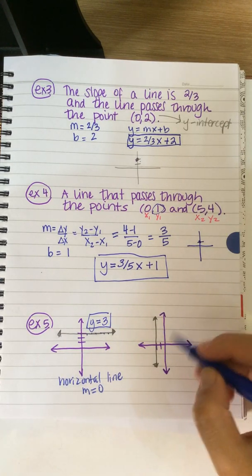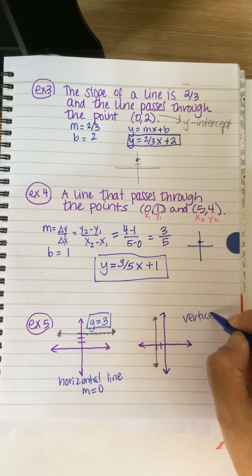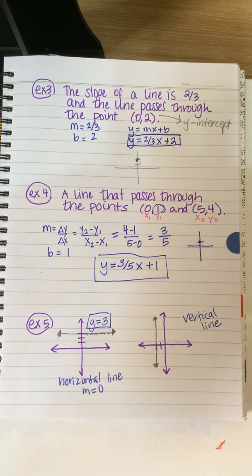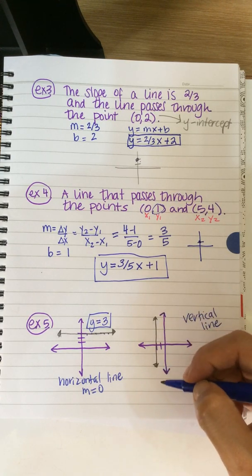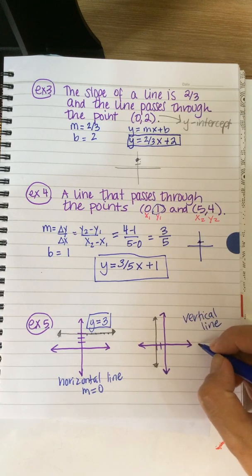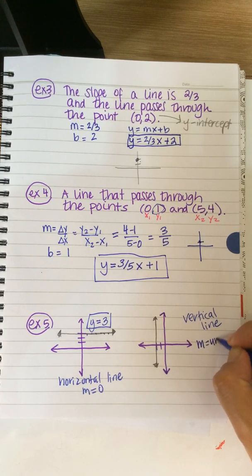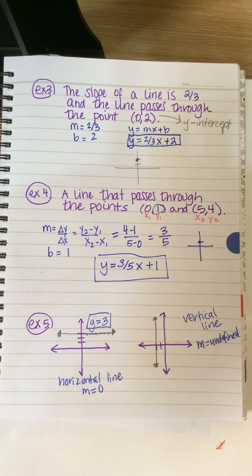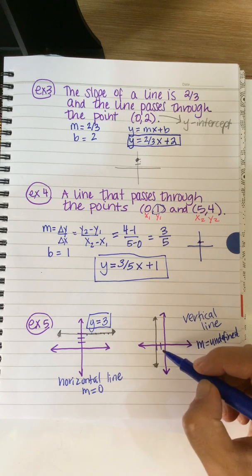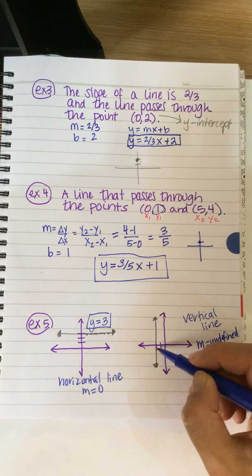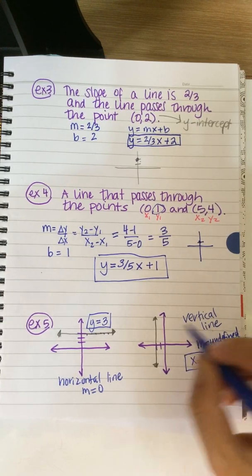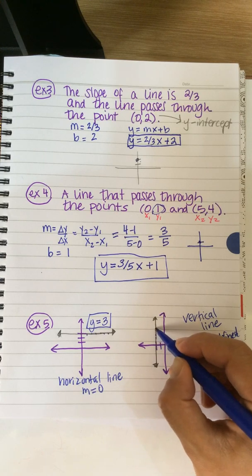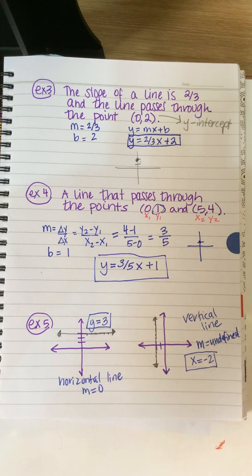Okay? And then this one is a vertical line, right? It goes up and down. So for a vertical line, the slope is really impossible. It's almost infinite. It just keeps going up and up. So if you have to find the slope of a vertical line, it's what we call undefined. You cannot find it. It's too steep. And the equation for this line would be, well, it crosses the x-axis at -2. So the equation here is x equals -2. Because no matter where you are, you go to x is -2 and you draw a dot at any y value and you have your vertical line.